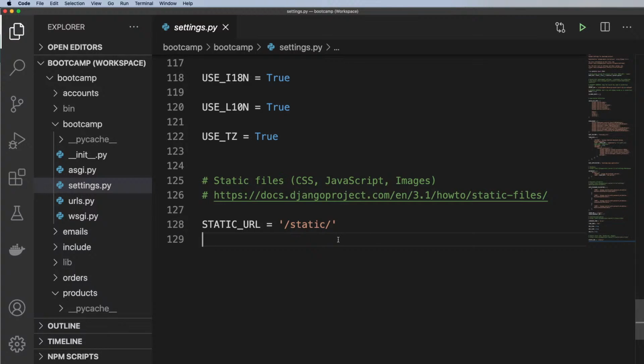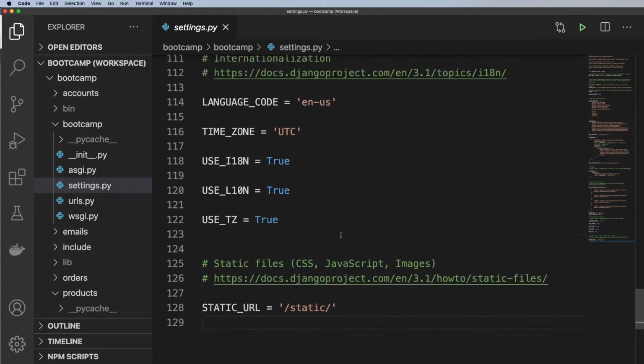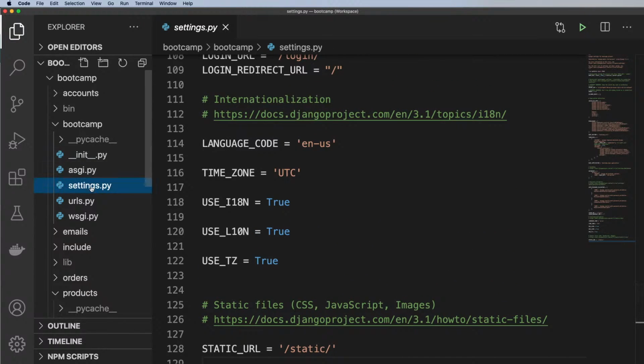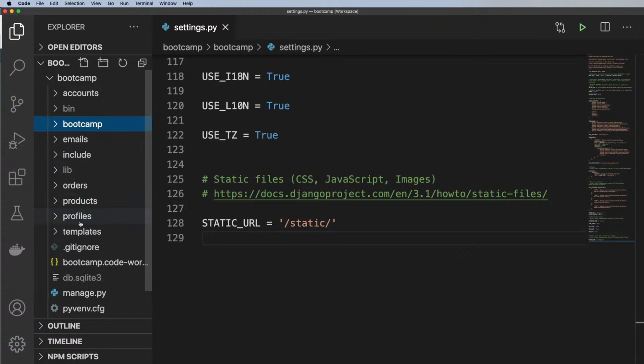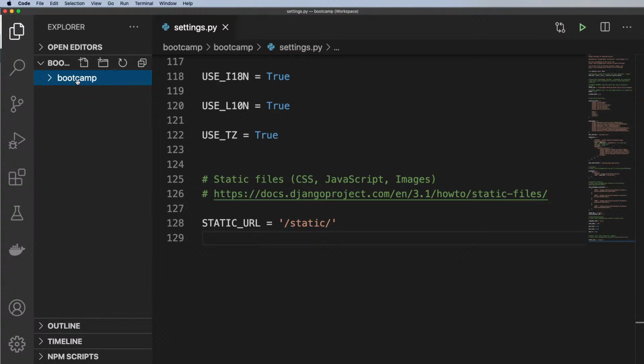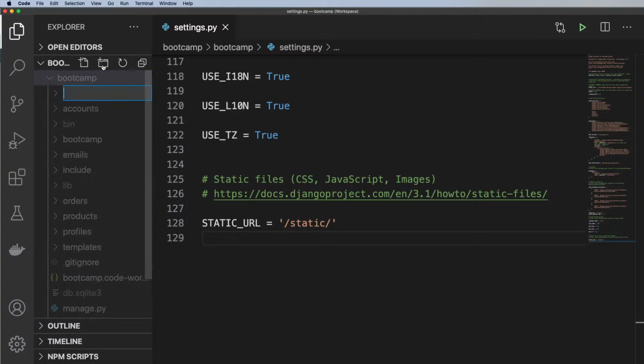So that's kind of the point of this, is that users on this e-commerce will be able to purchase digital files as well as shippable products. So let's go ahead and take a look. Now, inside of settings.py, this is where we need to set all of our locations for where we're going to store everything. So in my case, what I'm going to be doing here is I'm going to make 2 new folders inside of the root of my project. The first one is just going to be static files.